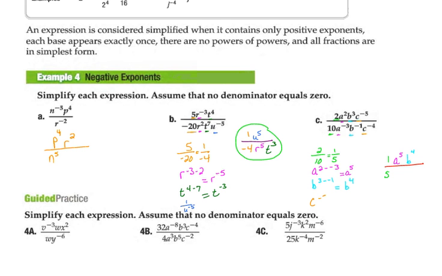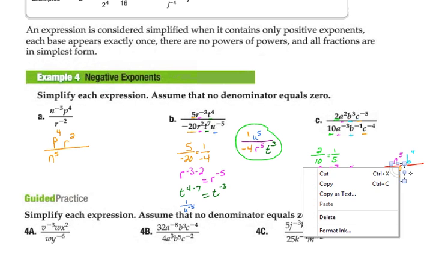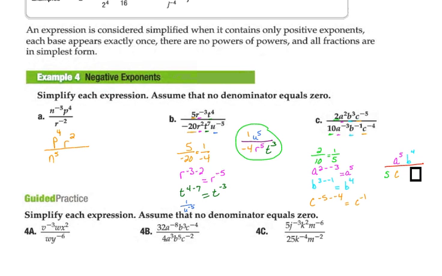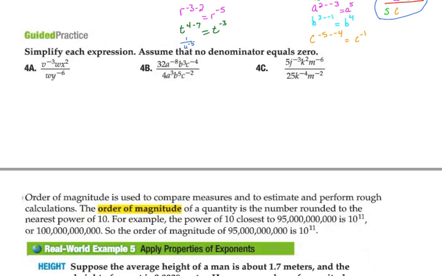Last one, c. Negative 5 minus a negative 4. C to the negative 1. So it is negative, which means that it is going to drop to the denominator with a positive power of 1. So the two pieces that we technically don't need in this problem that I am going to get rid of are this one here and this one here, because we know that they are given. Okay, so that then would be our final answer. Do these take time? Yes, they do. Do they take organization and focus? Yes, they do. So focus on guided practice 4.